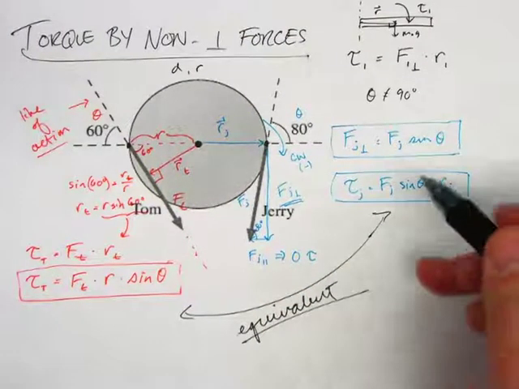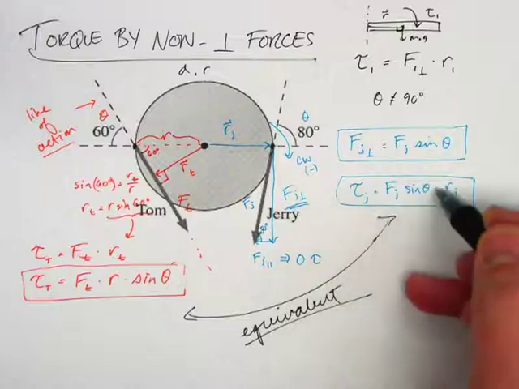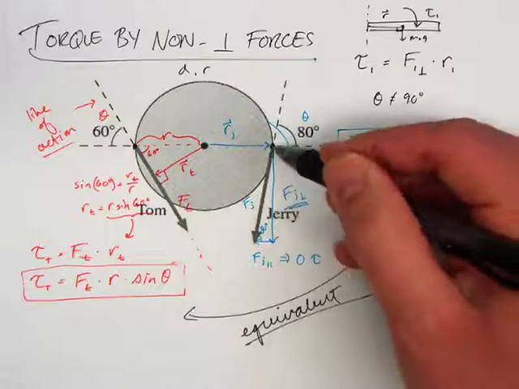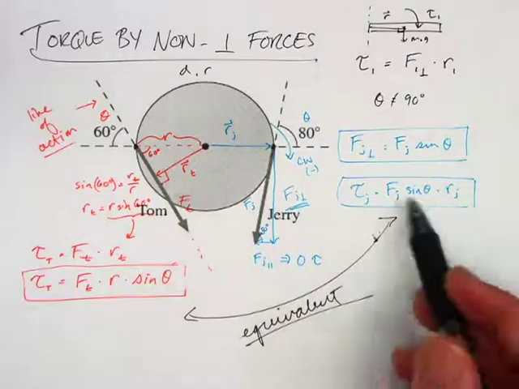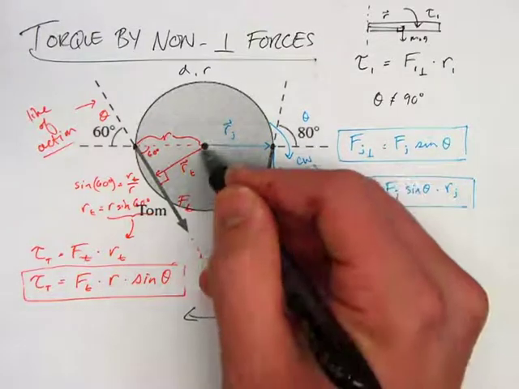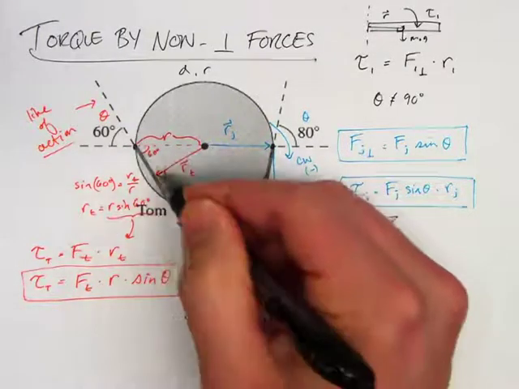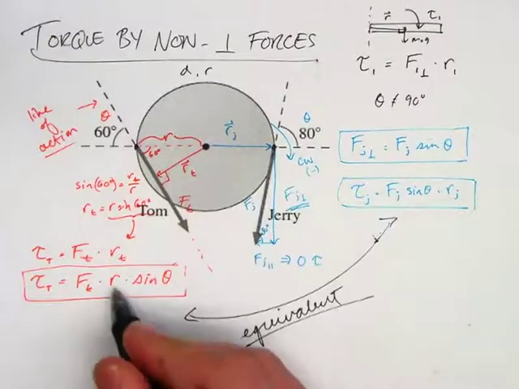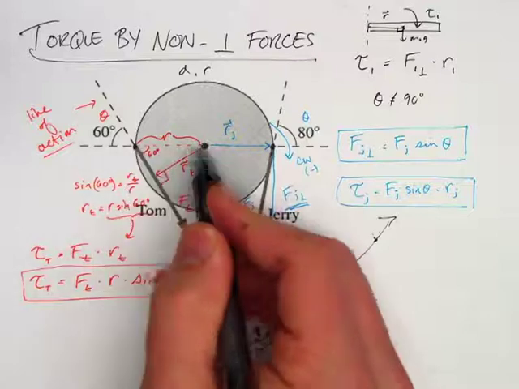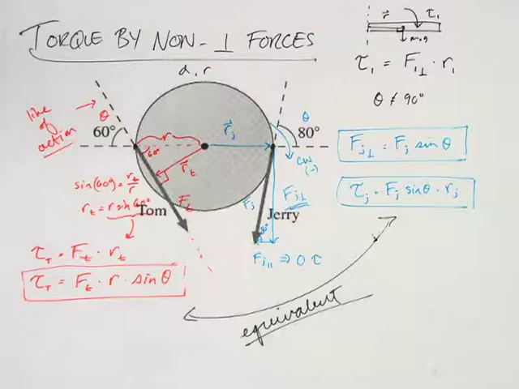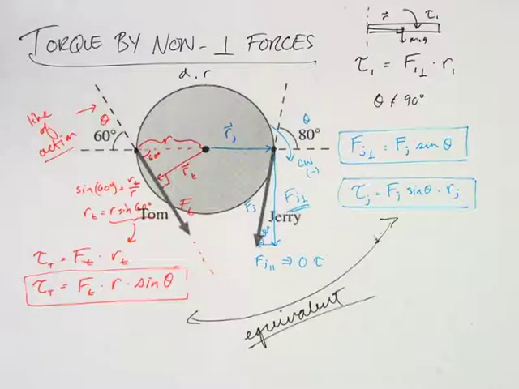Whether we look at it from the perspective of the perpendicular component of the force, so take the angle in between r and the force, calculate the perpendicular component, and then multiply by r, which is Fj sine of theta times r. Or we take the lever arm and draw it straight to the line of action of the force, so it's perpendicular, and then calculate that shorter length. It's still the radius of that circle or that lever arm times sine of the angle between them, so times the magnitude of the overall force. So either way you go about calculating this, you end up with mathematical equivalence.